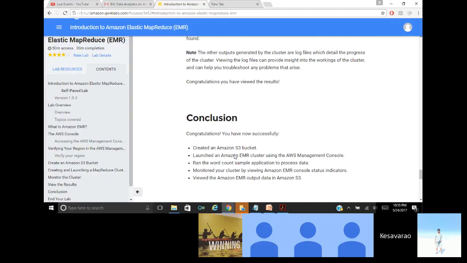Tomorrow in your project, if you have a need to do some data processing using Amazon EMR and put the output files into an S3 bucket, you don't need to go through these instructions. You can do your own, but you need to know how to do that. That's all. So all these are like building blocks. We are creating them one by one, and then we should be able to plug in all these things to do similar steps for our project.